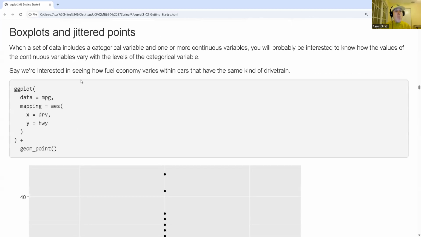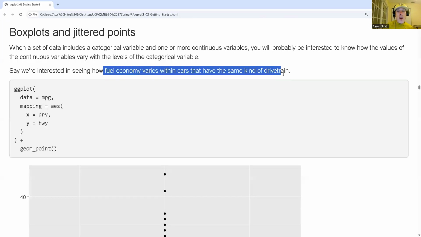All right, now let's talk about box plot and jittered points. When a set of data includes a categorical variable and one or more continuous variables, you will probably be interested to know how the values of the continuous variables vary across the levels of the categorical variable. Say we're interested in seeing how fuel economy varies within cars that have the same kind of drivetrain.